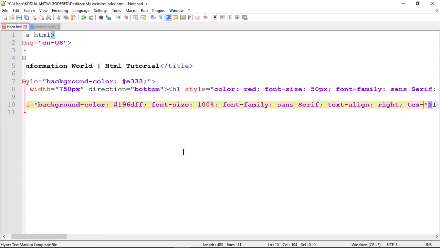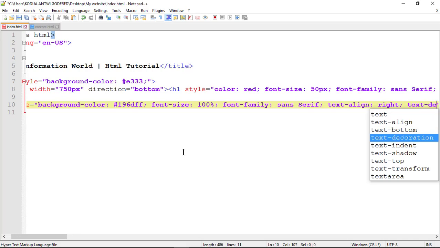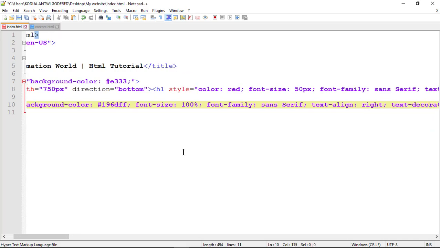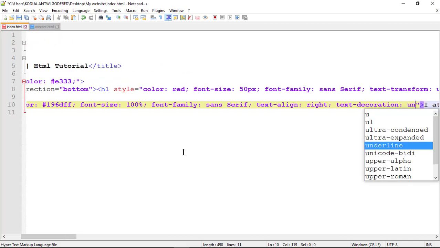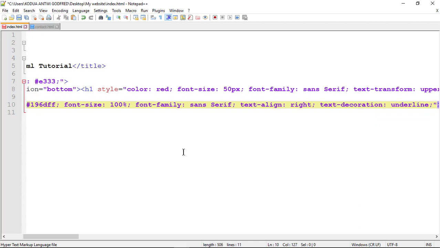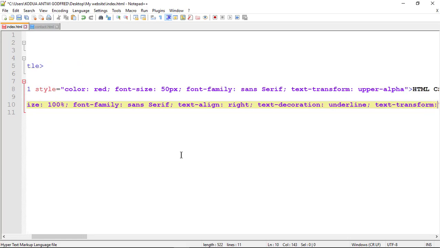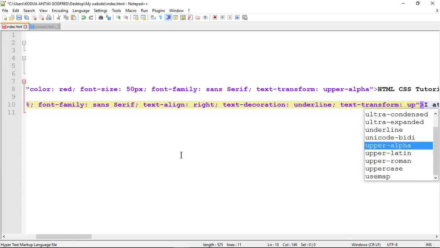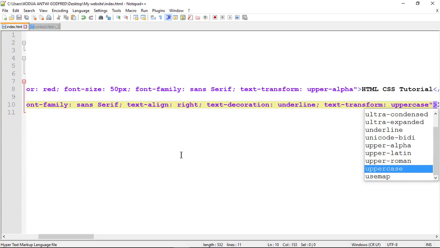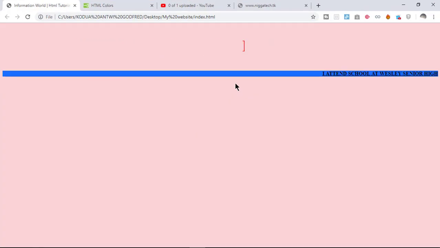Text decoration can be set to underline or none. Okay, underline, and we can add text transform set to uppercase. Save that, back to the web browser to refresh.